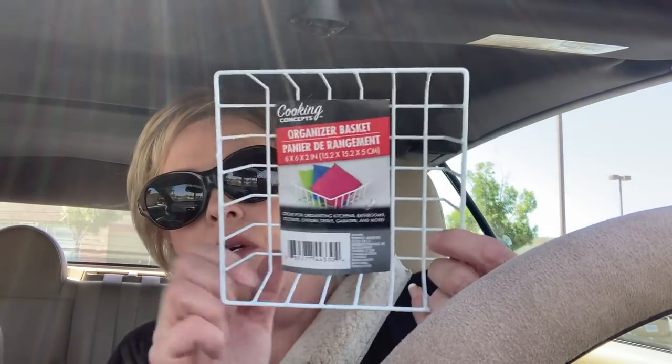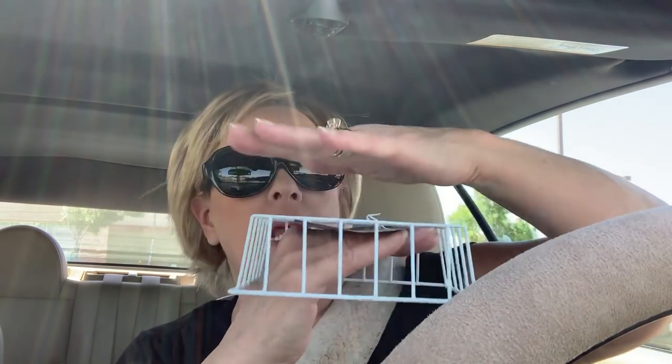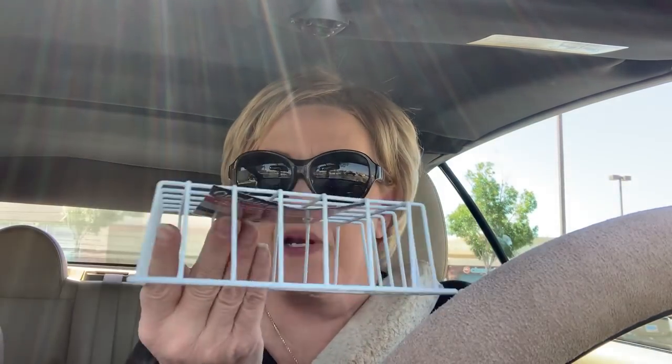And then I got the small gauze pads for Bruno's tail because he doesn't need the great big ones anymore — now we're just covering it to keep him from chewing on it. And then I got this little organizer, a 6x6x2. So I can set this in my pan and place the canvas or the MDF picture thing on top. I have a different type of rack, but I thought this would be nice for the smaller canvases.